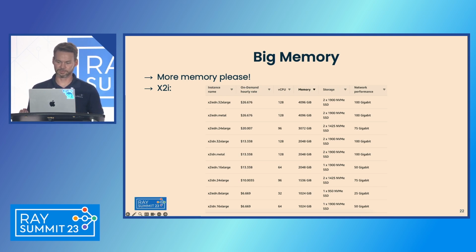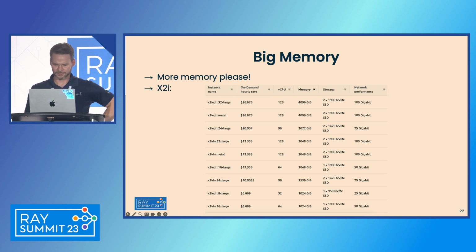This one has a really high memory to CPU ratio. They can support up to 4 terabytes per instance. The network transfer rate's up to 100 gigabits, and it comes with some extra NVMe drives attached to it, which I'll get to in a second. So I get better utilization by having fewer machines that are really big than I do from a lot of machines that are smaller and talking to each other.